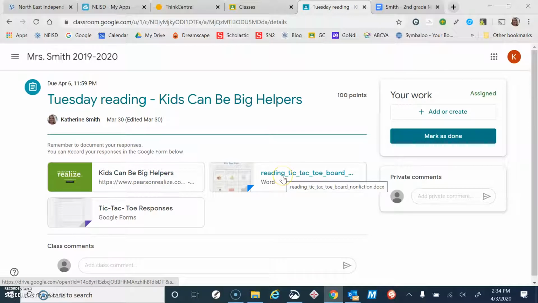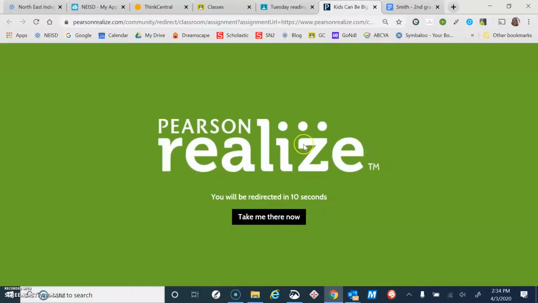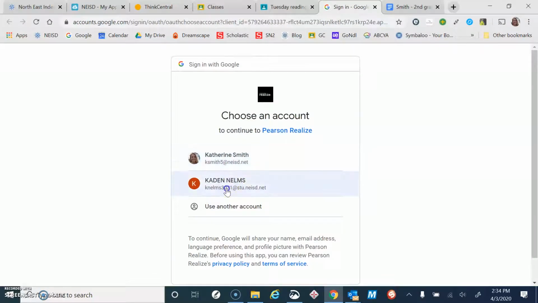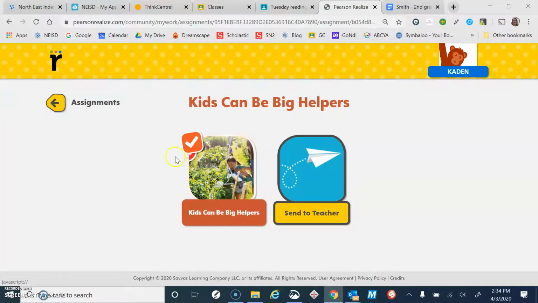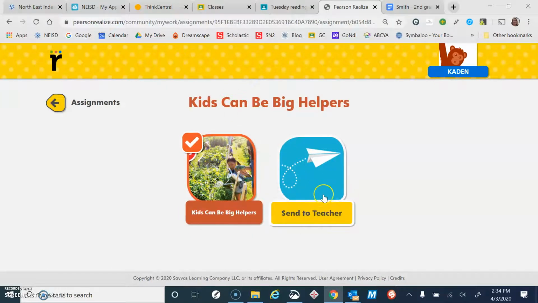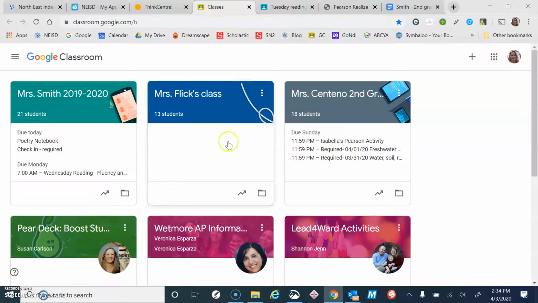This was just for you to use as a resource, the tic-tac-toe board, and then your response in here, once you do your response, it marks it as done for you. But in Pearson, it's going to take you to Pearson in your account, remember. Just make sure you click on your name if you're sharing your computer with somebody. And it should take you to that specific assignment so you can do it in Pearson. And then once you're done, you click send to teacher and it marks it as done.